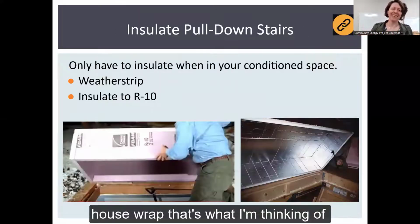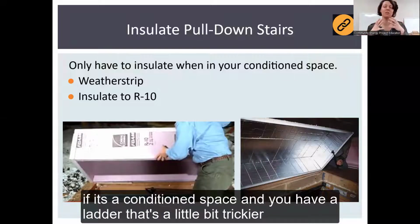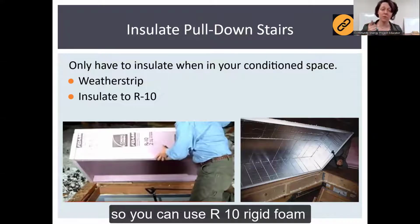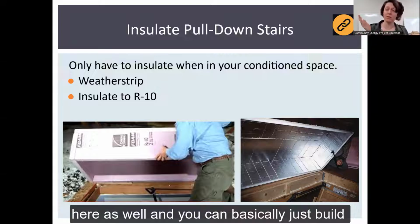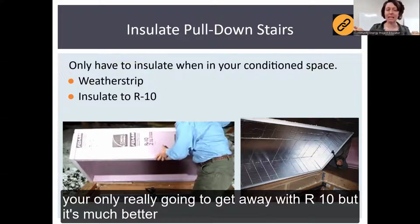House wrap, that's what I'm thinking of. You can also, with your conditioned area, if it's a conditioned space and you have a ladder, that's a little bit trickier. So you can use R10 rigid foam here as well. And you can just basically build almost like a little shelter for your stairs to pop up into. You're only really going to get away with R10, but it is much better than nothing.